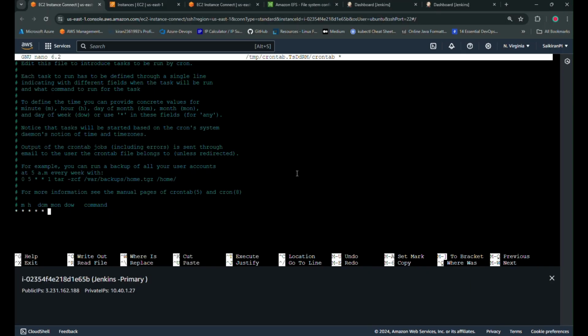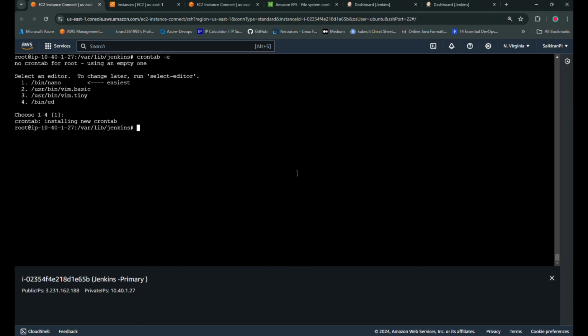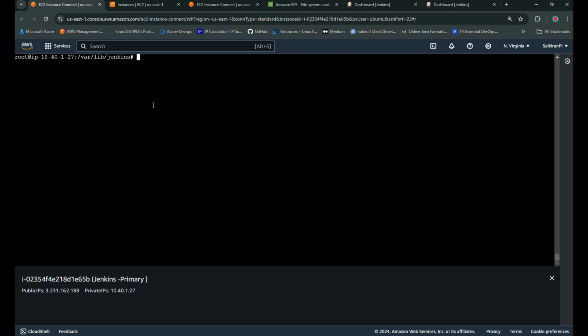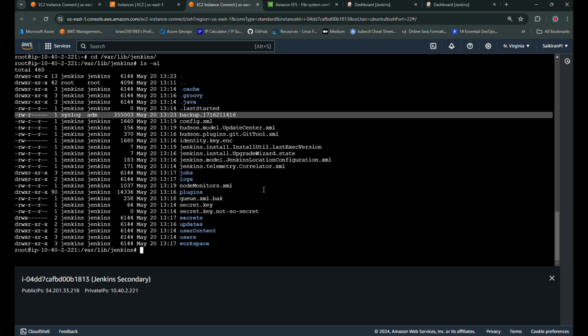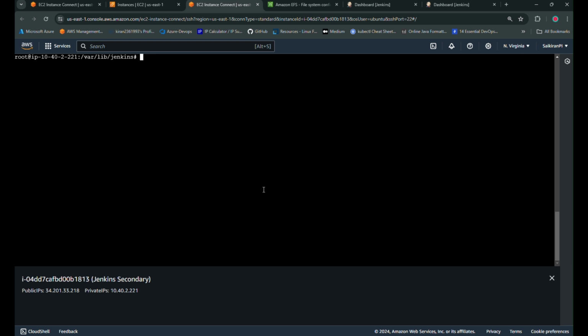Now I'm going to run bash /root/rotating.sh. So each and every second this will run. So this is what I wanted to tell you guys. This is a real time activity only. Now let's go back and check in the secondary instance whether it is reflecting or not. ls -al. See, it is reflecting here also. Nice. So this is all about the task.